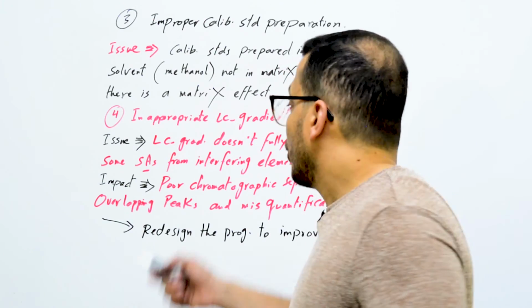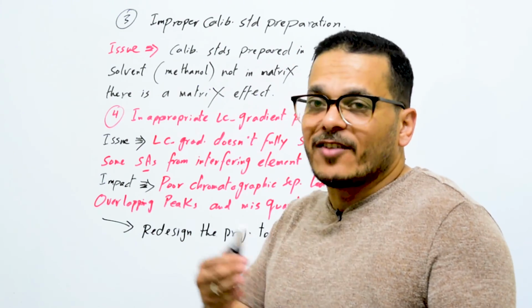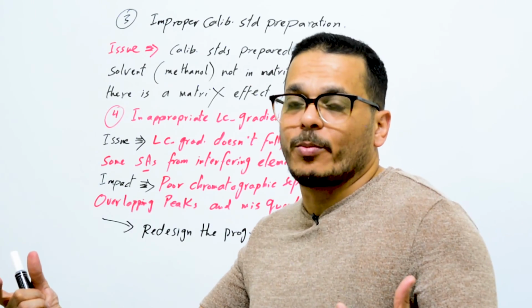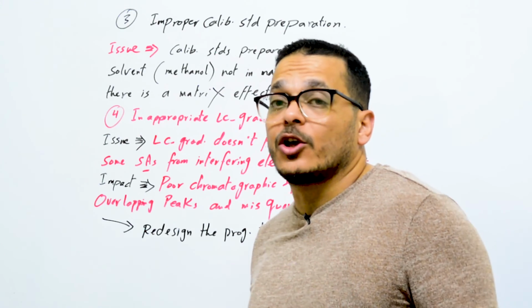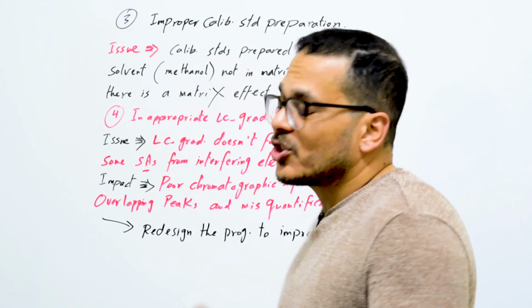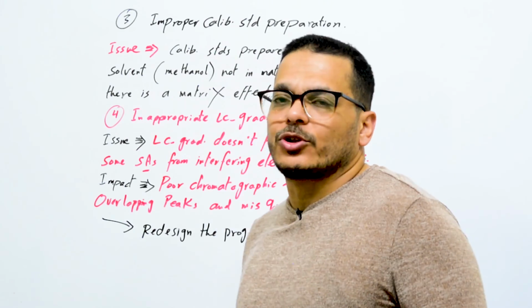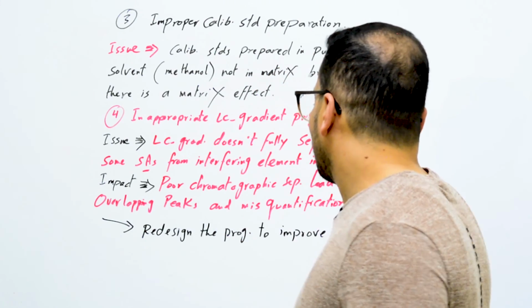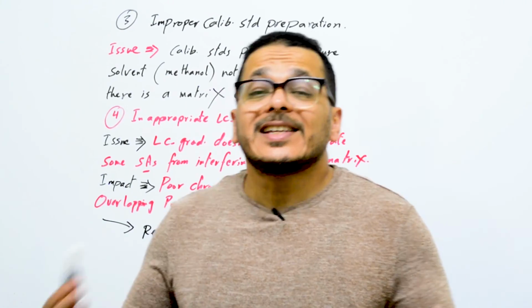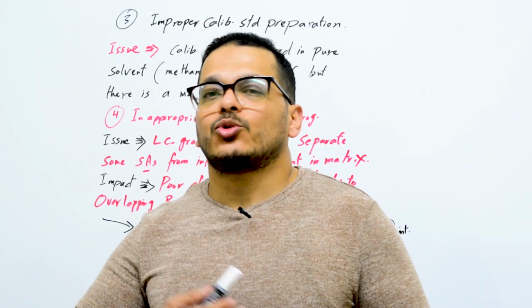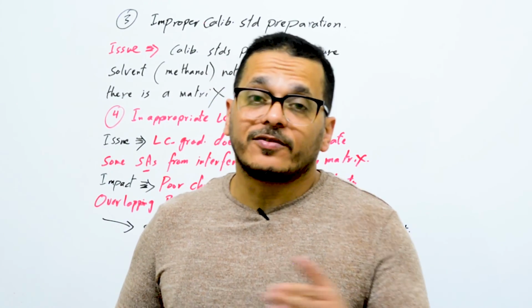So in this case we have poor chromatographic separation, and that leads to overlapping peaks. We don't have good peak resolution. Separation between compounds is not good, and also misquantification. We cannot quantify all of our compounds because we cannot separate all of them completely. And in this case, very important, you should redesign the gradient program to improve the peak resolution and increase the signal intensity. For this example, you can investigate more and you can find many problems, and that all should be during the development stage, not after that.